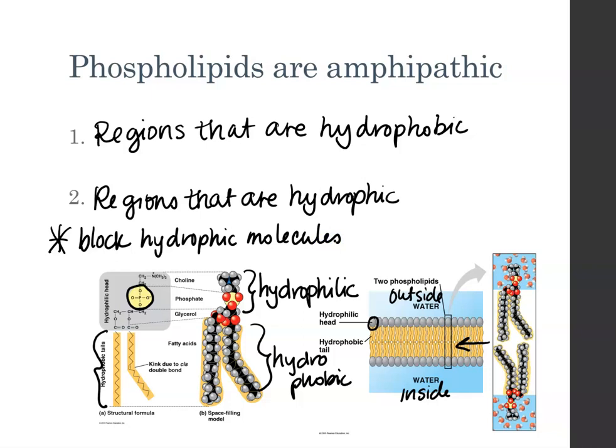So hydrophilic molecules aren't going to be able to move freely. Molecules that have charges, like ions or large polar molecules, aren't going to be able to move freely because that center layer that is hydrophobic is going to block them. The water molecules and the hydrophilic molecules are going to interact at the edge with the water, but they're not going to be able to pass through the hydrophobic layer. And that's going to contribute to that selective permeability.